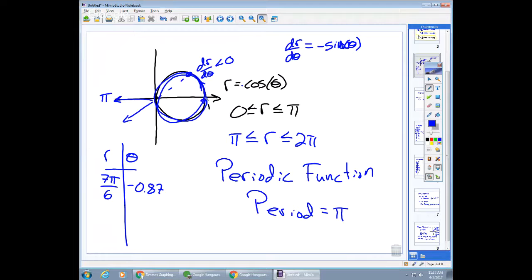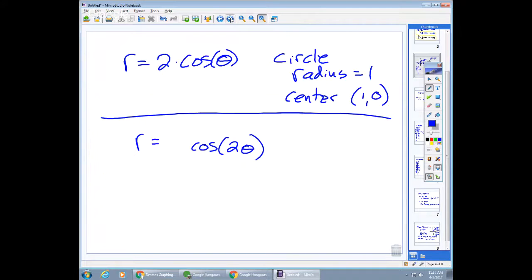Yeah, okay. At some point, the radius is going to increase if we kept graphing it in the next grouping, because from pi to 2 pi, the sine is negative, but we're taking the opposite of it. So we would watch the radius increase as we move through later. So that's what it tells us.